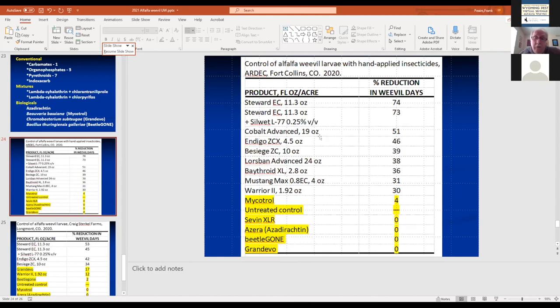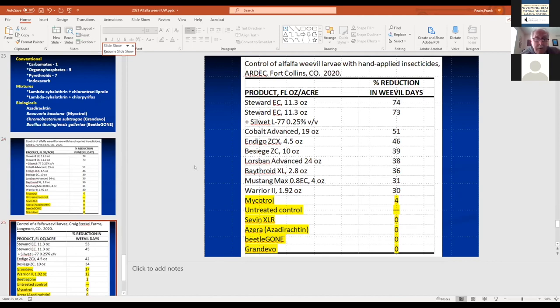This is our research farm study, and really nothing worked very well last year. But if you think back to that damage slide I showed you, it was a very heavy weevil year. I wanted to call your attention to those treatments highlighted in yellow. These are the alternatives that we looked at. Four of these alternatives would be approved for organic production, which is another reason that we looked at them. But the carbamate 7XLR failed completely, as did the three microbials and the botanical. So the alternatives that we were able to look at last year at this location really provided no benefit whatsoever.